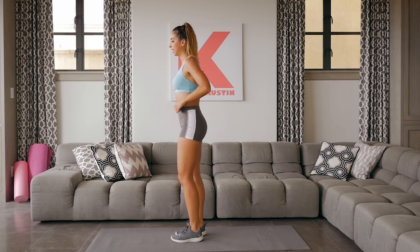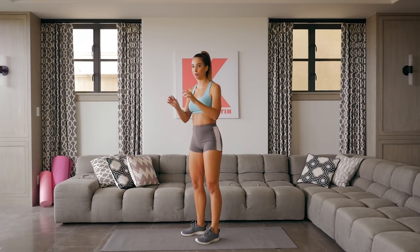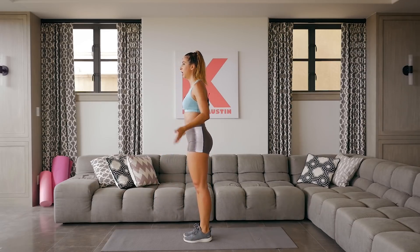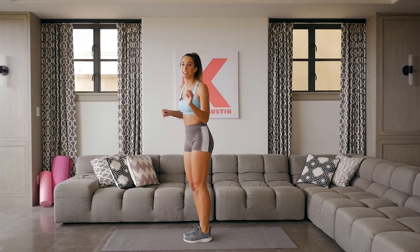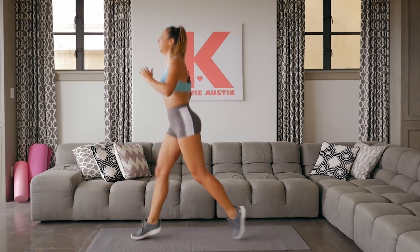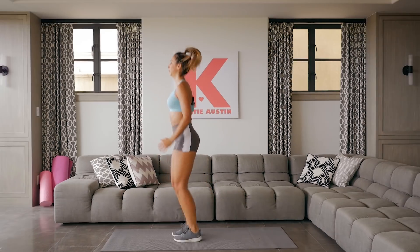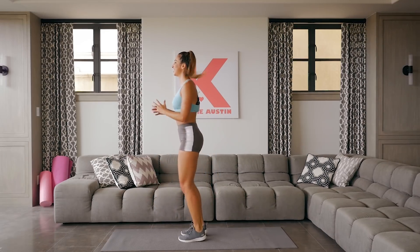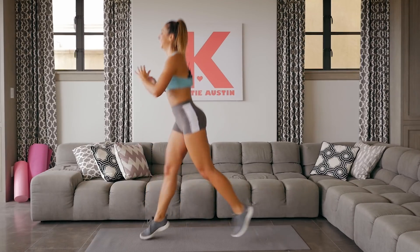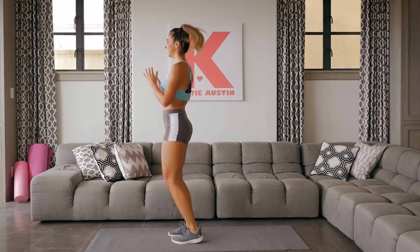This next move: a jump pause lunge — it's not as hard as going right into the next lunge. We're gonna lunge down, pause, up — just like that. It's a little bit of a break, not really, but we're just pausing for a sec. Back down to the other side, pause, jump — here we go, get started! Nice work, we're blasting our booty. 10 more seconds.